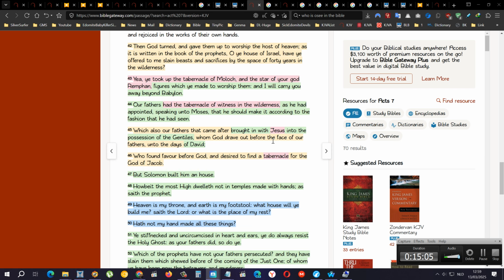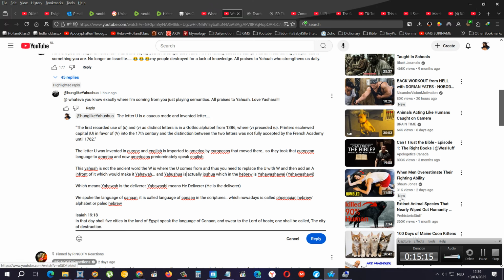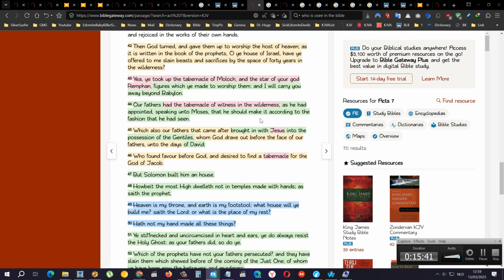And they do that also with the Lord. But then they named the Lord Joshua. So what are you saying actually when you say this word? You have all these names for the Lord: Yahushua, Yeshua, Yehoshua, and all that. This is actually Joshua, Yahushua, which means Yahuwah is the deliverer. But the Lord Yahushua, he is the deliverer. Of course, the Heavenly Father sent him. Yes, we know that. But we honor his name, Yahuwah, in the name of Yahushua.